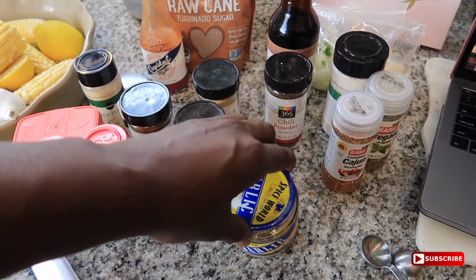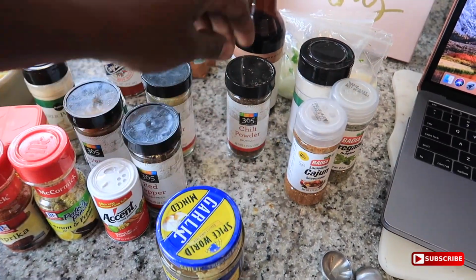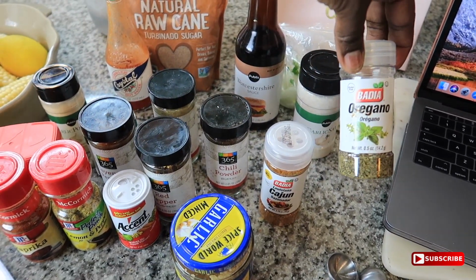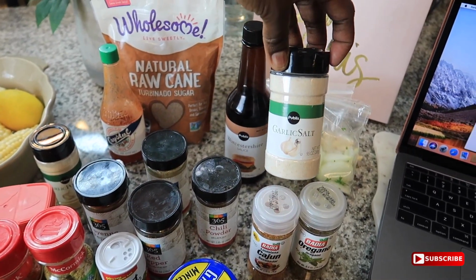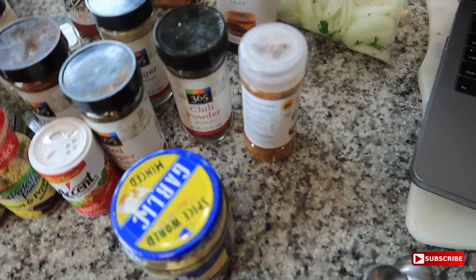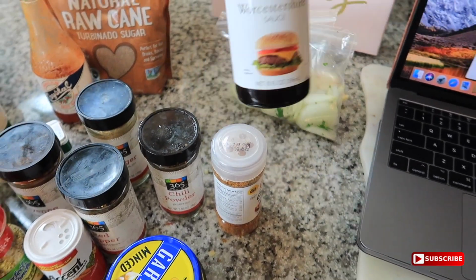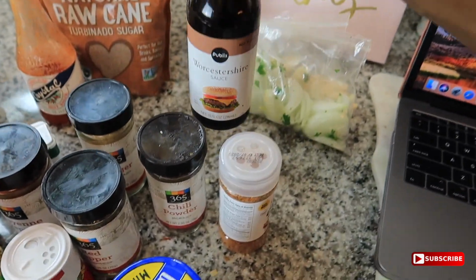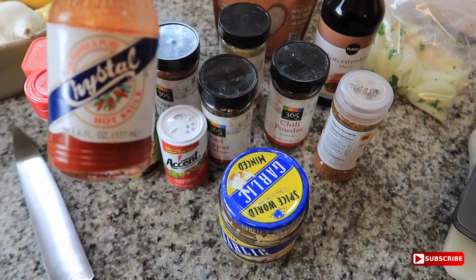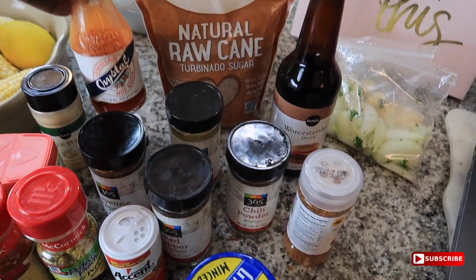I got some minced garlic as well as some whole garlic cloves, but I love garlic, so I'm just going to go in with the minced garlic as well. Chili powder, Cajun, oregano, garlic salt. I think she used garlic powder, not garlic salt. Let me take that out of the way. Worcestershire sauce, if I'm pronouncing that right. There you go. That's how you fix that. And some brown sugar, guys. And then she uses Tabasco sauce, I think. But I'm a crystal girl, so I'm gonna go in with the crystal.